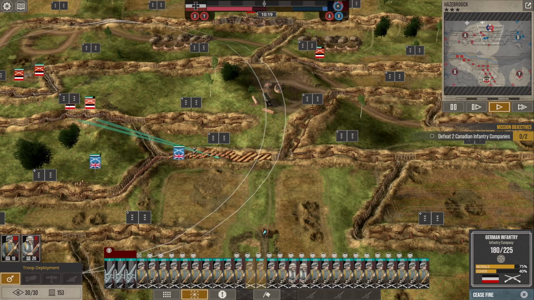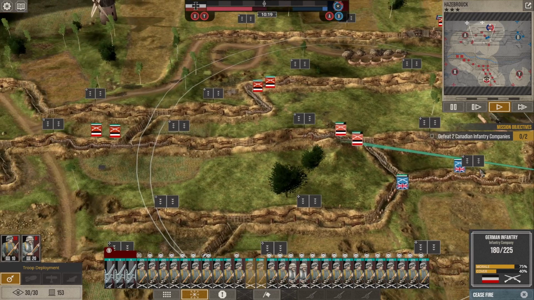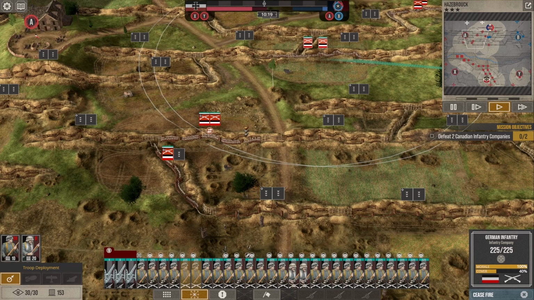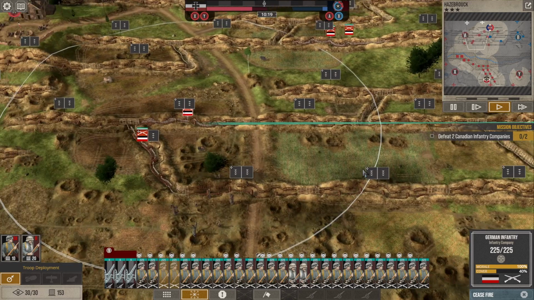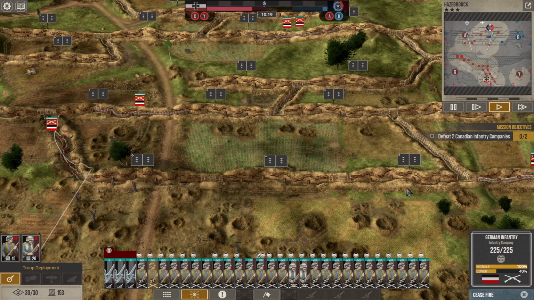Wir haben neue Befehle. Auf der Feuerstufe bereit machen. In Stellung gehen. Warten auf Befehle. Bereit an der Linie. Bereit machen. An die Linie.